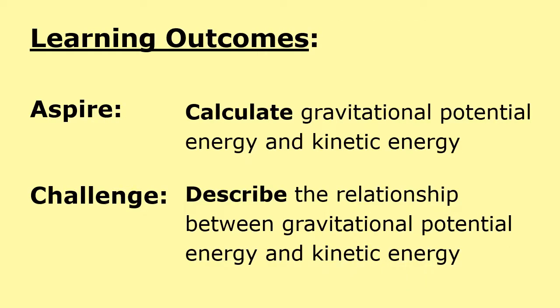So here are our learning outcomes for today's lesson. The challenge outcome is to be able to describe the relationship between gravitational potential energy and kinetic energy. And then our aspire outcome is to calculate gravitational potential energy and kinetic energy using two equations that I'm going to teach you.